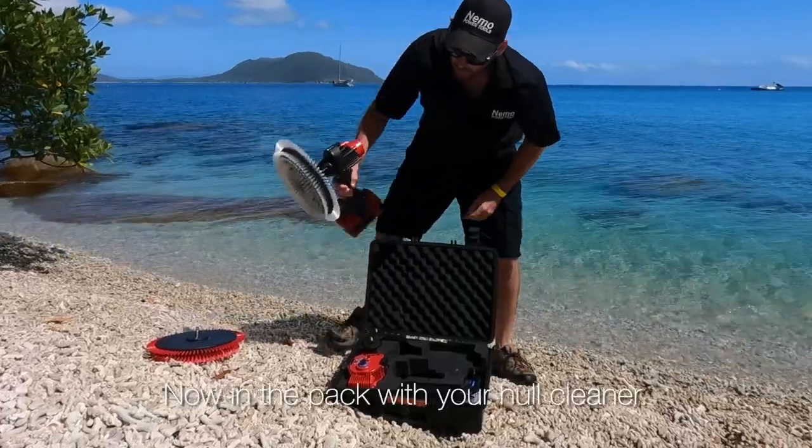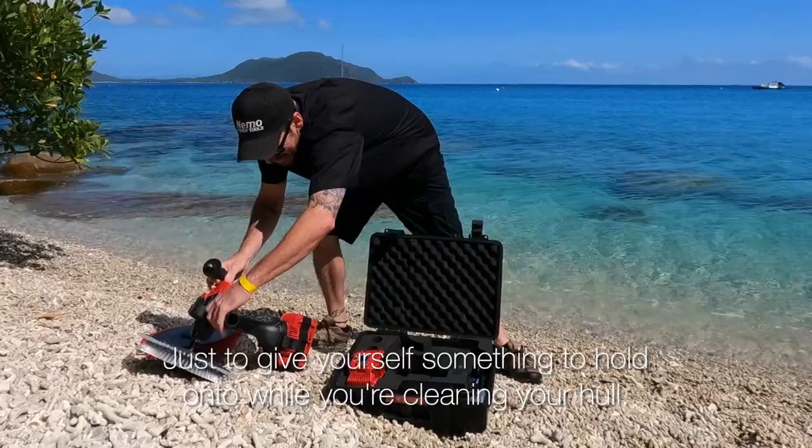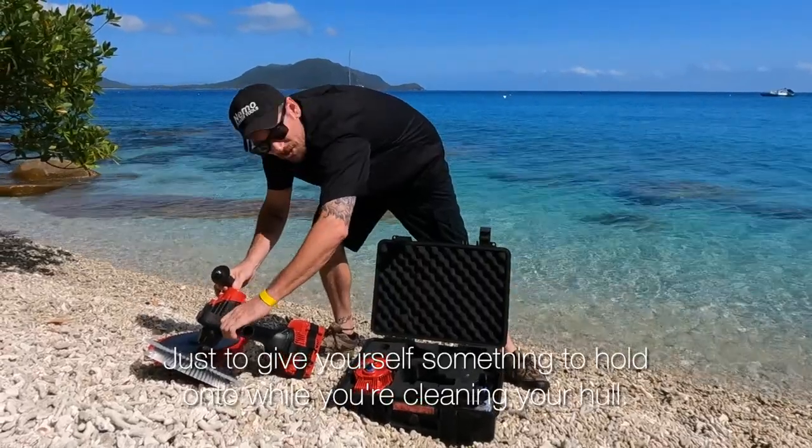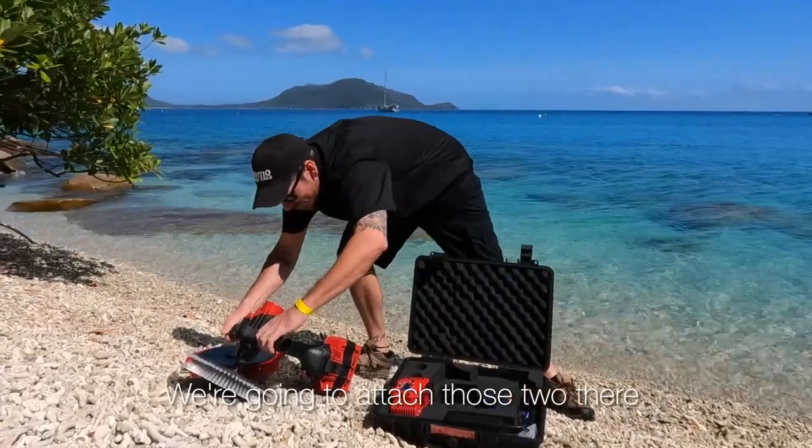Okay? Now in the pack with your hull cleaner, you've got two handles, just to give yourself something to hold on to while you're cleaning your hull. Okay, so we're gonna attach those two there.